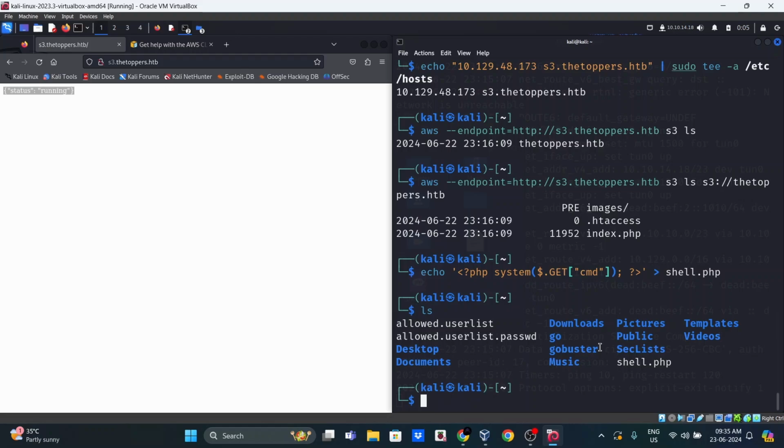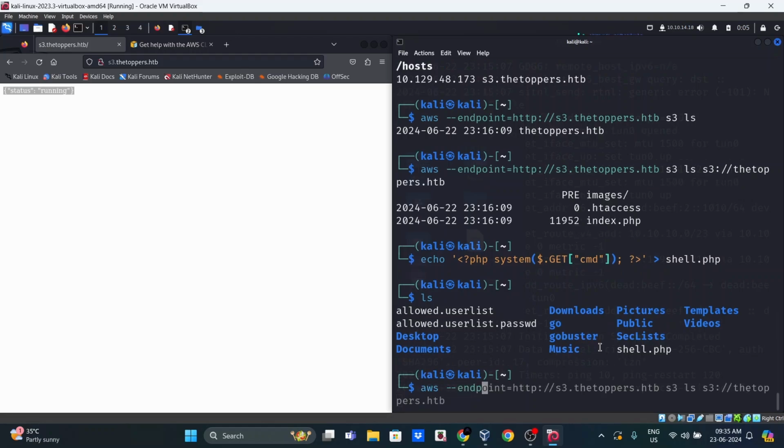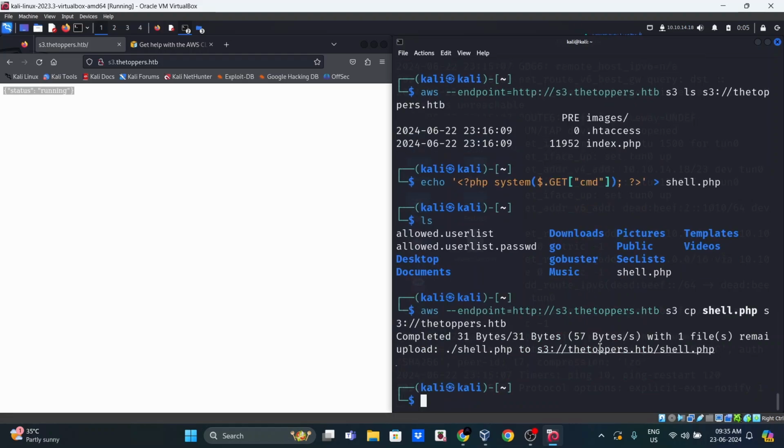Now we do AWS, endpoint is equal to http://s3.thetoppers.htb, s3 cp. We copy the file from our localhost, which is shell.php, into s3://thetoppers.htb. All right, and it has successfully uploaded.